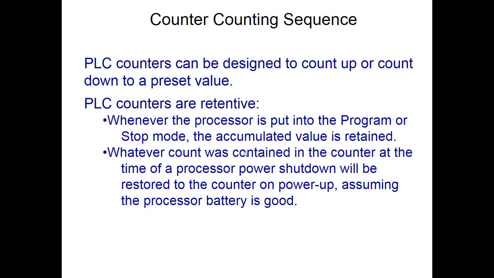If you stop the program and then you kill the power, then pull it back up, the value in the counter will remain the same. And that's the same for a retentive timer. If for some reason the power goes off and it comes back on, it's going to remember how long we've been timing, okay? So it will need a separate reset.